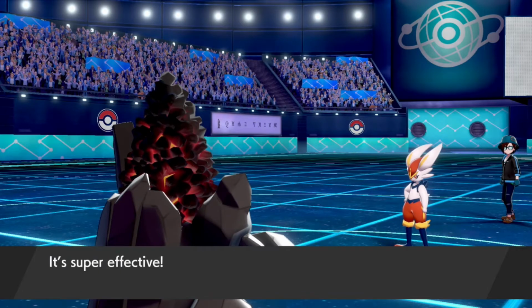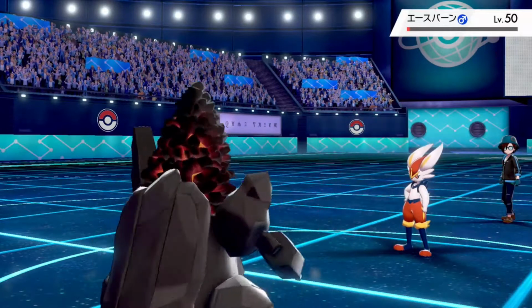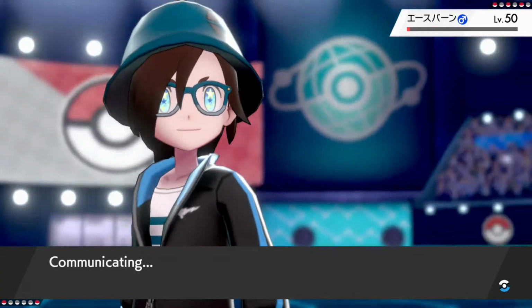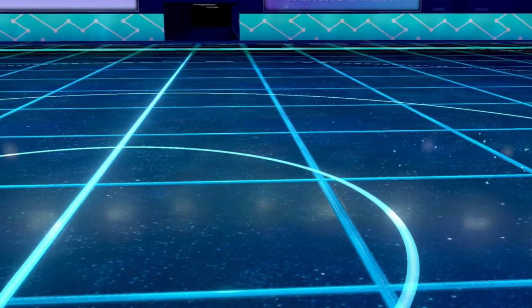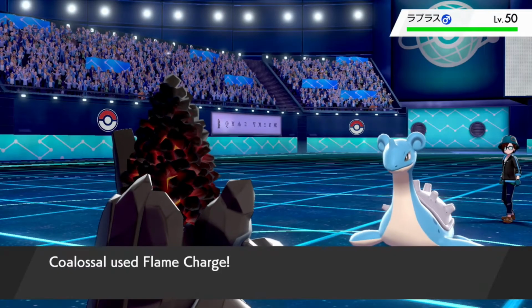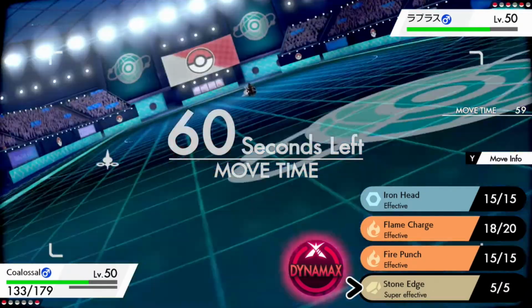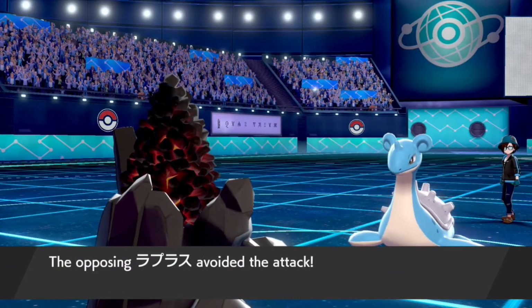He uses Double Hit on me. I use Flame Charge and he's just barely going to survive. I get my speed up, but I can't outspeed a Cinderace. And so they end up switching Cinderace out for a Lapras. So I'm like, okay, well, I am fixing to die. I got my speed up by 2, but I'm a Colossal. I'm slow. There's no way I'm going to be able to successfully take this Lapras out.